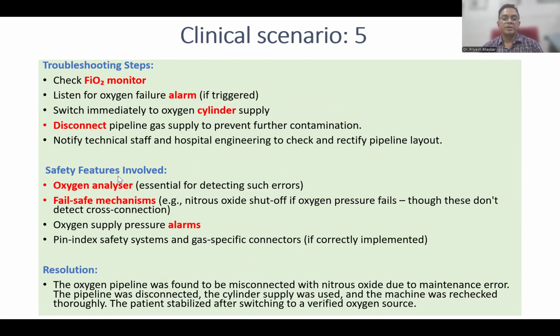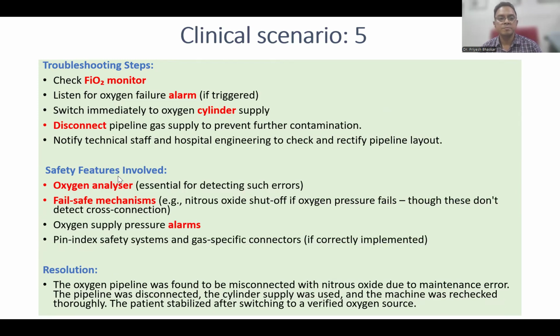And what were the safety features that were involved in this? One is the oxygen analyzer, and one is the fail-safe mechanism, that is, nitrous oxide shuts off if oxygen pressure falls. Okay, so oxygen supply pressure alarms, it will give you an alarm, right? And the pin index system. These all are safety systems which were involved in this.